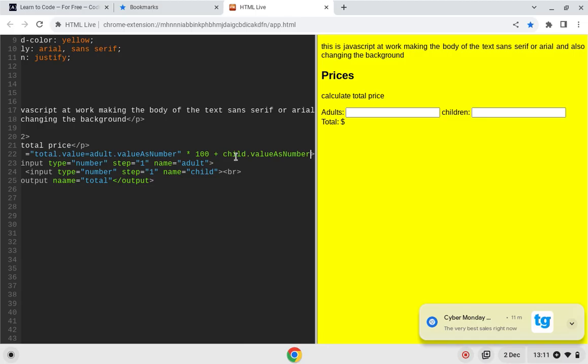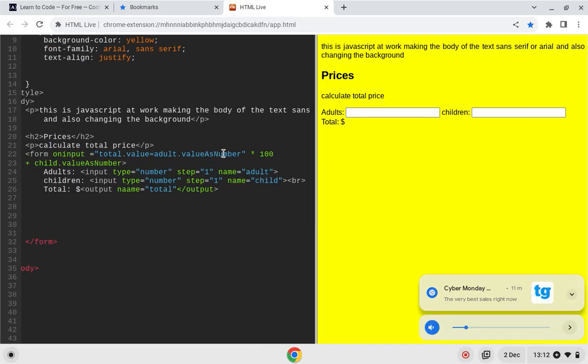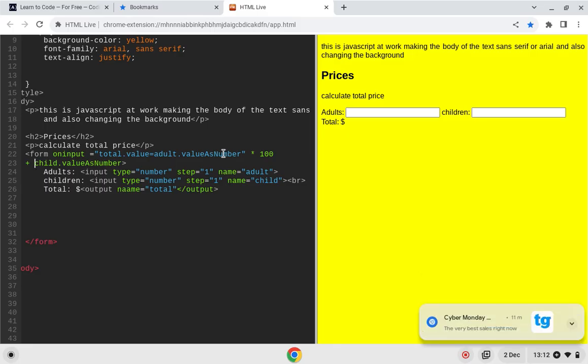Plus, right, times 100, plus child dot value as number times 50. Oh, too many spaces. Space times by 50.